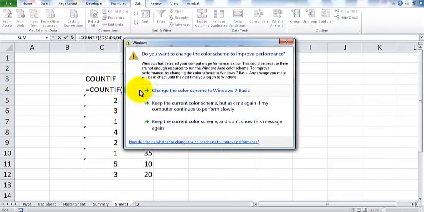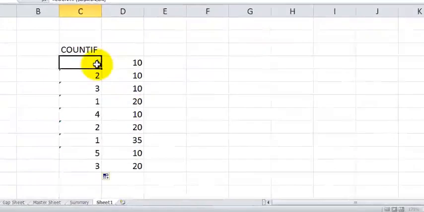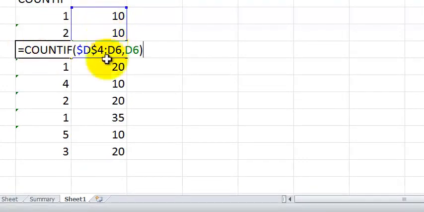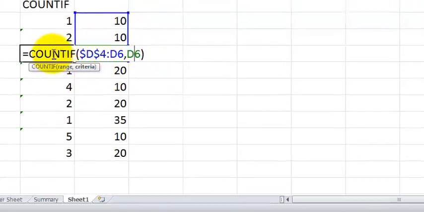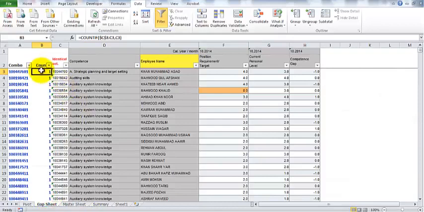So we have used the COUNTIF logic. What it does is, for the first cell it always gives you 1, and for the second it makes the first cell absolute, moves downwards through this range, and checks in the criteria for an exact match and gives a different number. So in the gap sheet he uses the COUNTIF function, and every time this number repeats in the list, it gives 2, 3, 4 and so on, incrementing by 1.